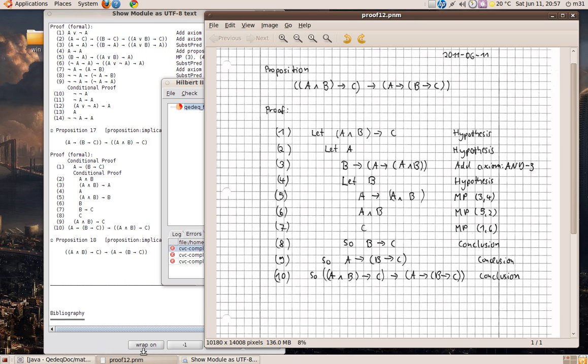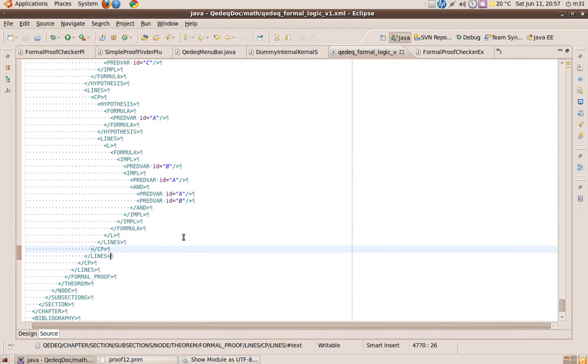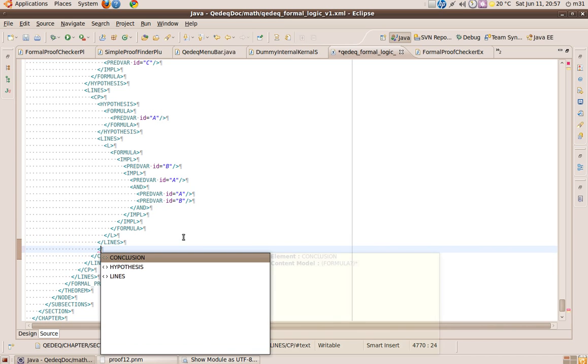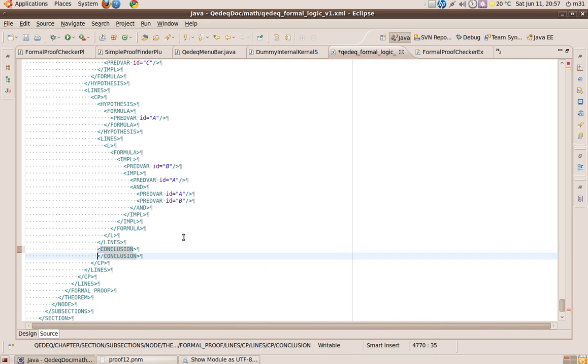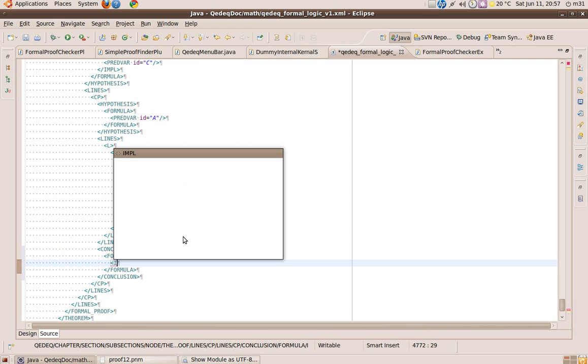conclusion is expected. This is the ending of a conditional proof part. So we have to enter these two to fulfill the formal criteria. Let's just do it. We have our conditional proof here, the end, conclusion.